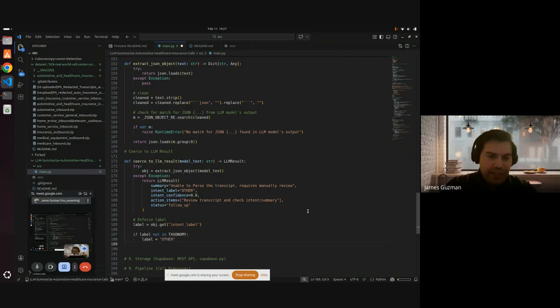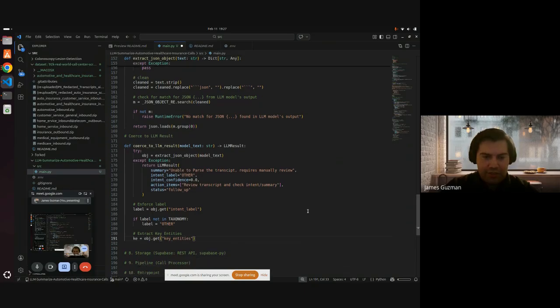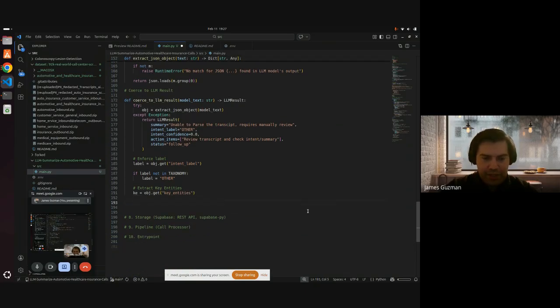That would be like that case where I was talking about our taxonomy list can continue to expand as we cross into more domains. So then the next one is to extract key entities. We can do key entities, get it from our JSON object, and then check if it's an instance of a dictionary. If it's not, we'll just set it to empty.